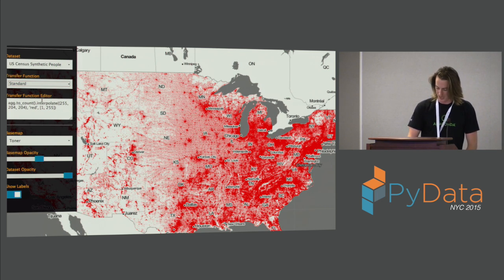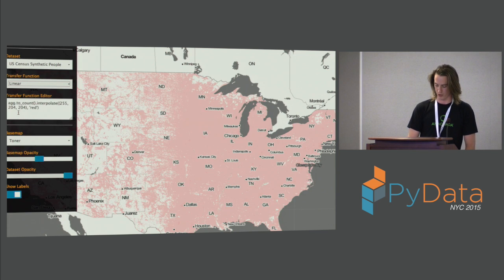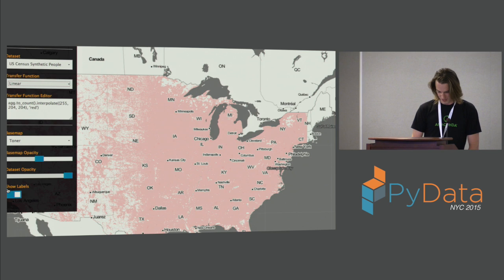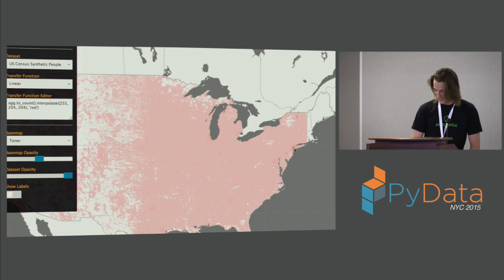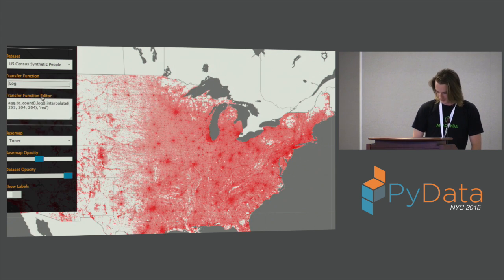So this is the standard composition. This is saturating. If we were to do a linear scale, so just go from min to max, this is what it would look like. It's almost all just one shade of pink. And if I turn off labels, you can see a tiny red spot for New York. So that's not nearly as useful as doing the log scale. That's about it, unless anyone else wants to see something else that's in my talk. Cool.